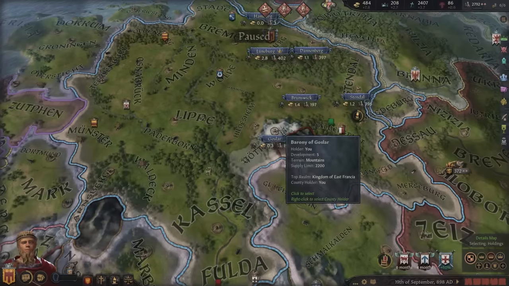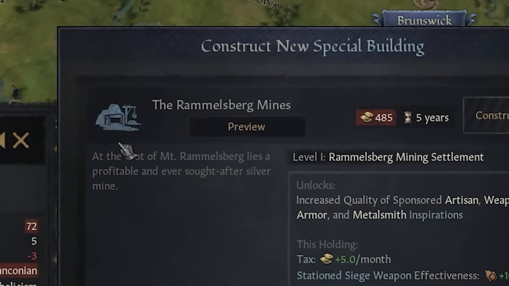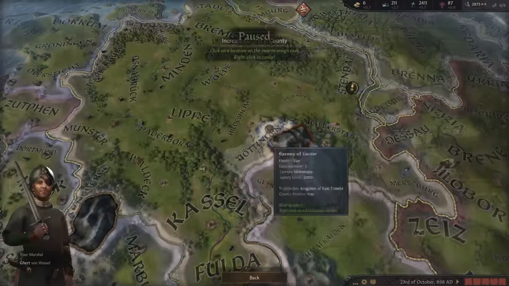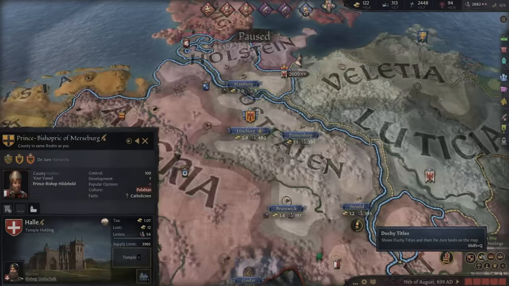So another reason I really wanted this tile personally is because you can see they actually have a mine over here. Gold. And it is a good mine because it makes 5 tax per month. And we just need a tiny bit more money. Actually, we just need to wait 1 month. There you go. And we can go ahead and construct this mine. I'm going to put my guy to increase the control over here. So I'm kind of interested to see what's going to happen up here.